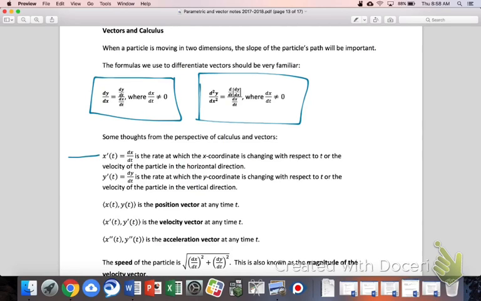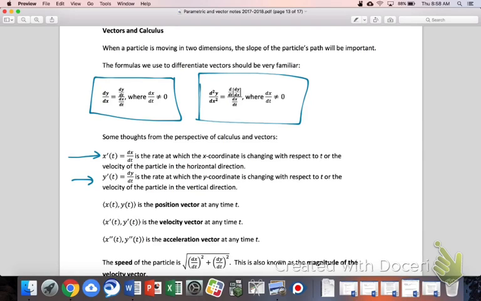Hopefully this all makes sense. X prime could also be written as dx dt. That's the rate of change of the x coordinate. You could also think of it as the x component of velocity. Y prime of t could also be written as dy dt. Of course, that's the rate of change of the y coordinate with respect to time. It's also the y component of velocity. Again, hopefully this goes with what you know from the past. We just did a bunch of this stuff. It was all in terms of y. We're going to have stuff with y's and x's and t's.